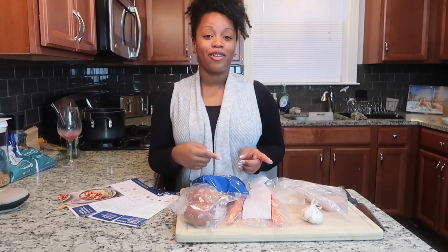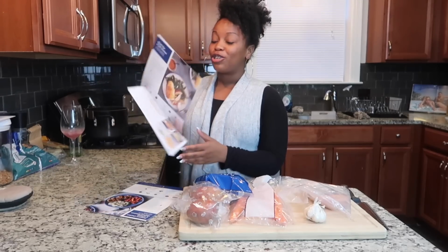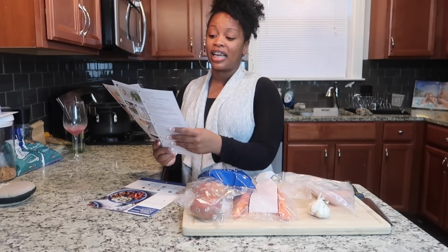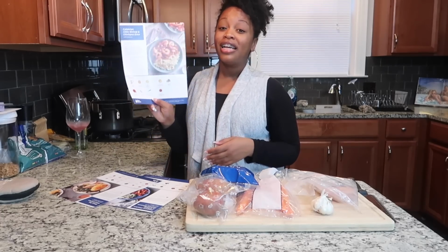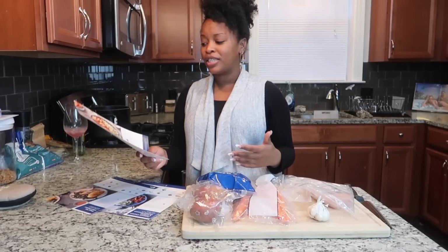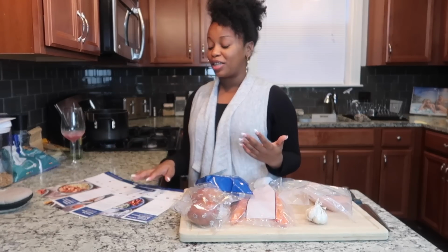So as you guys saw, they sent me 3 different recipes to try out. I've already tried out 2 of the recipes. That's the sheet pan fried chicken, that was so bomb. And then the Calabrian chili shrimp and chickpea stew, this was really good as well. I didn't know what to expect with the flavors and all the different things that they had going on, but I really like both of those recipes.